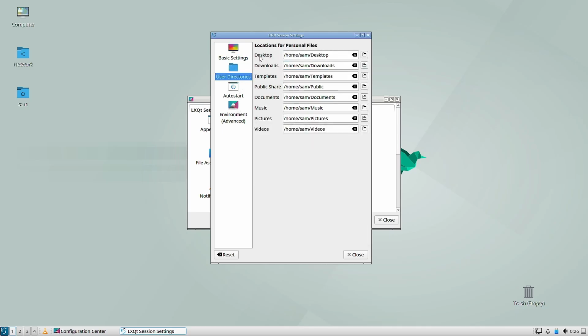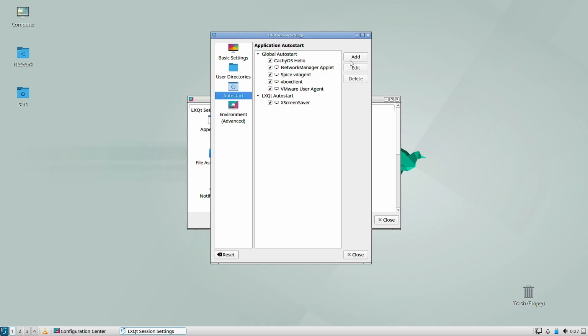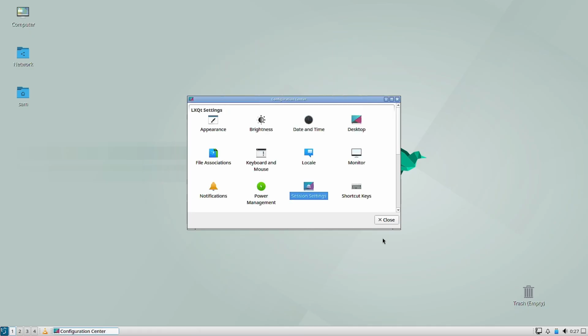User directories, so these are the locations for the personal files. Auto start, you can add user applications to the auto start, remove system or add system applications for auto start. And these are some environment variables, advanced. So we will check it out in some other video, not right now.